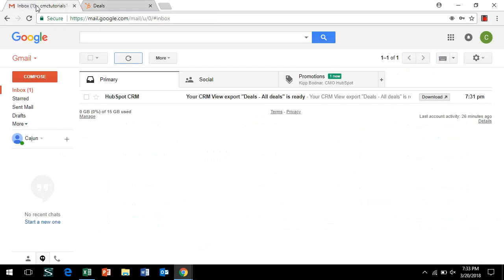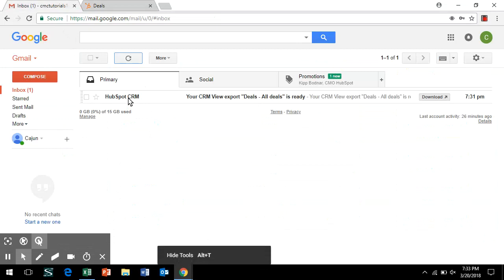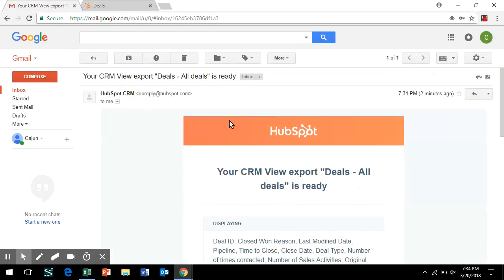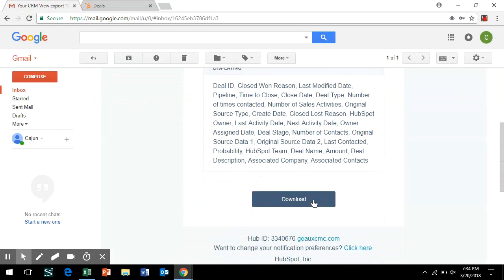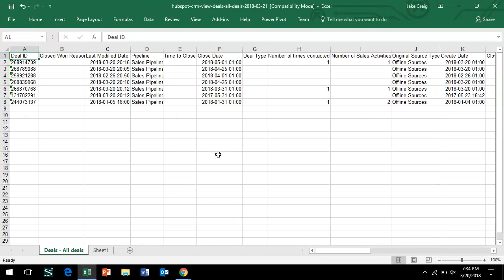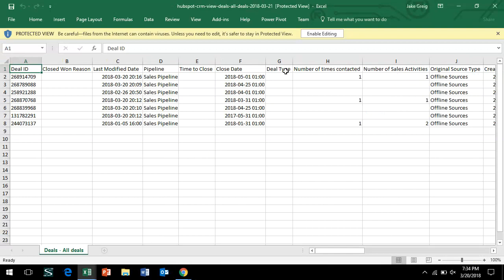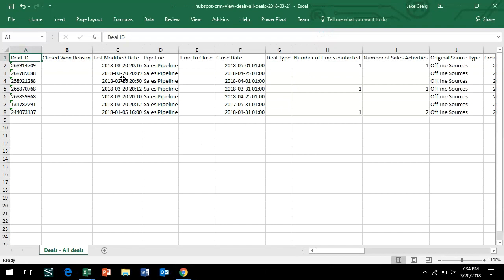Now I'm going to go to my inbox, and you can see they've already sent it to me pretty quick. So I'll open that up. And this is what the email looked like, and you can just download it. And I use Chrome for just about everything. I find the downloads are real easy out of Chrome. Here it'll open up as a file, and it should automatically open into Excel once it's ready. You want to enable editing if prompted. And now we're looking at just the raw data that came out of HubSpot.